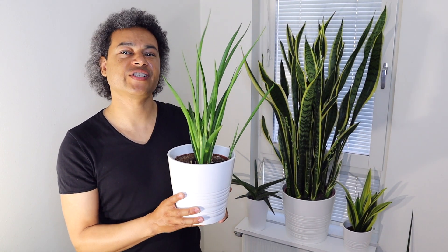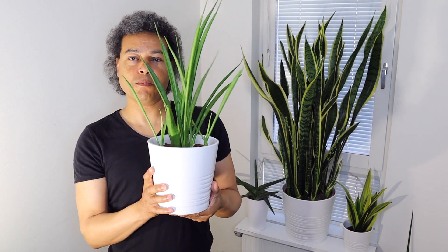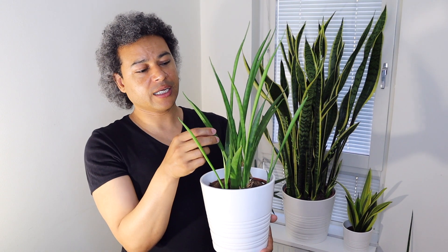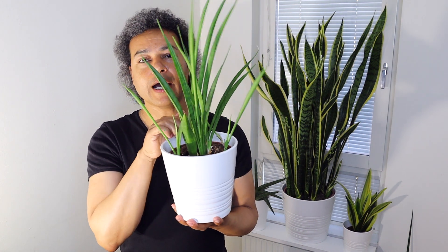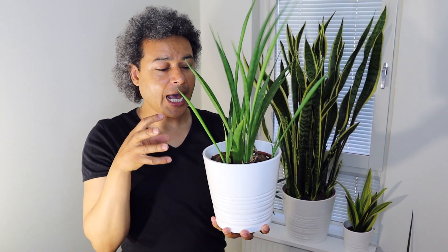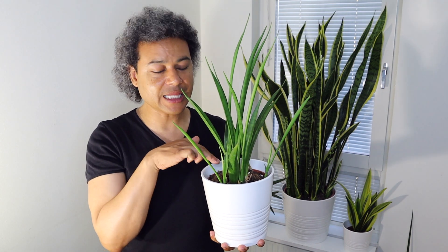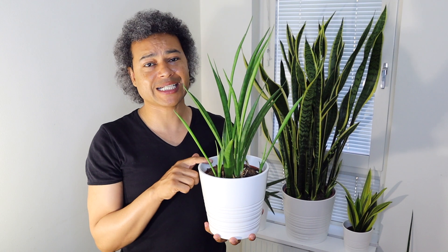Another tip I have for your dracaenas — this time I have my beautiful Dracaena kirky with me. This dracaena looks a lot more like grass; the leaves are much thinner and flat and curve a little. They have a beautiful light green, dark green texture with ribboning similar to the trifasciatus. When I bought it, it was in a big ball of coconut fiber, and I left it in that coconut fiber, put it in a slightly bigger pot, and added soil around the edges and in the middle to help this plant get more nutrients.